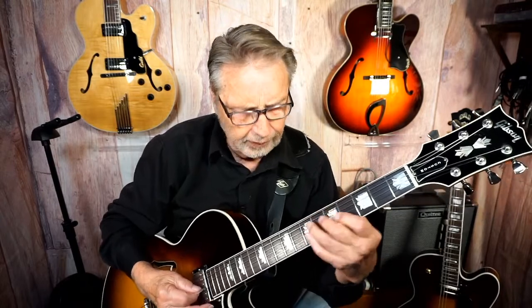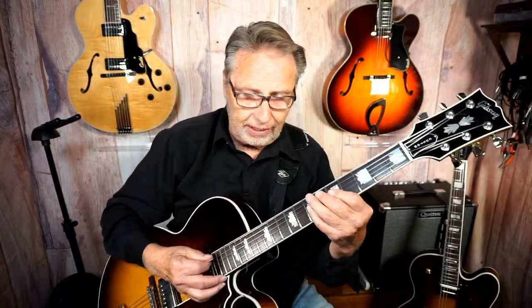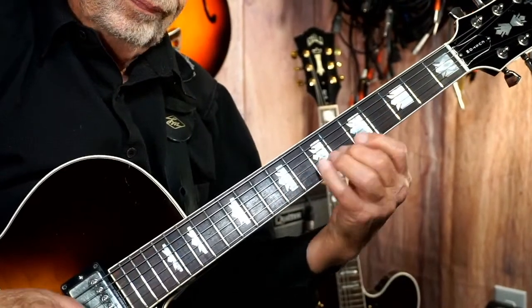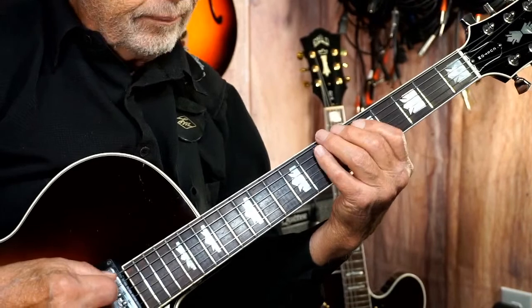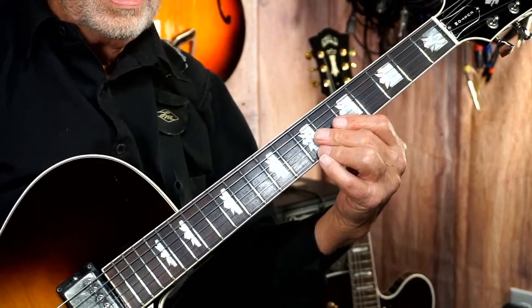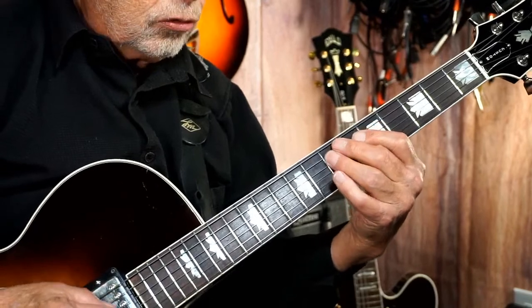Let's see. What if I went... Well, that's a nice sound, isn't it? Or let's see what... You get some nice little phrases that you wouldn't normally come up with. Just look at the diagram and ask, what if I went, instead of the usual, here's the diagram for D Dorian as an A shape. If I went... wow, now I got a cool little lick. All right, so I went 1, 3, 3, 1.